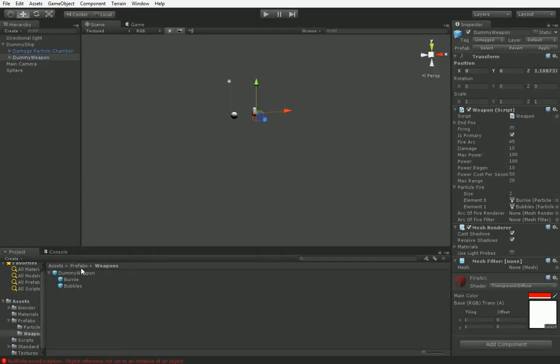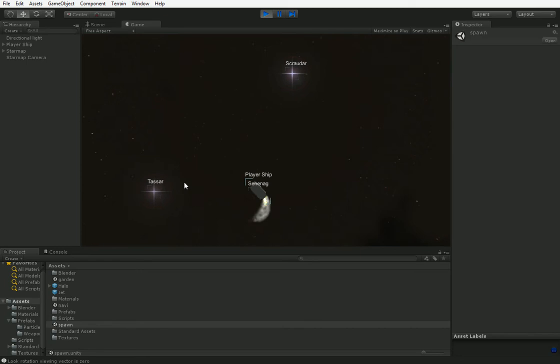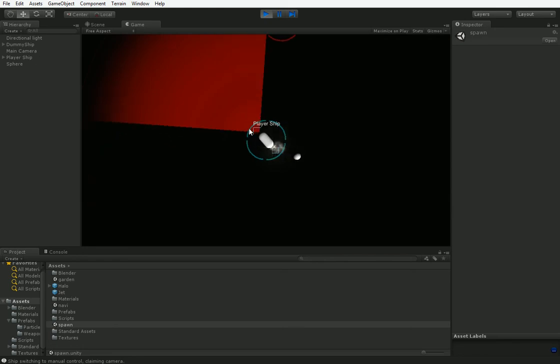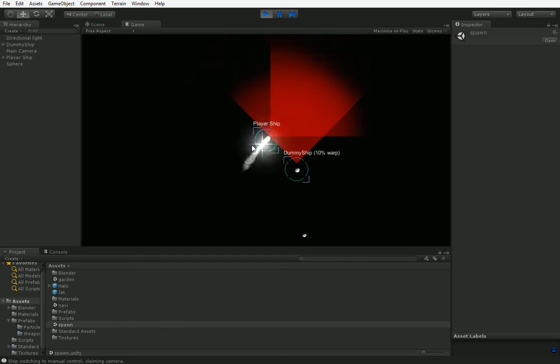Oh, I have to actually start in the correct scene. There we go. Alright, so now we're here. Let's go to here. Alright, so you can see our arc of fire nice and clear, and you can also see the dummy ship's arc of fire. Let's go ahead and see whether it fires on us, shall we? Yep.